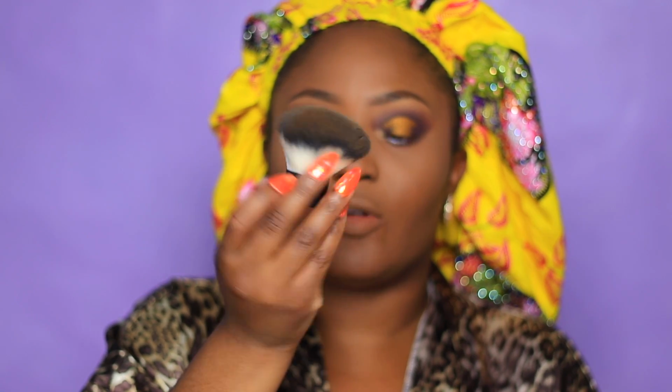Now we're gonna use the MAC Mineralized Skin Finish in Dark. How did I forget my color? I'm taking this e.l.f. Kabuki face brush. This is what I use when I travel. I hit pan on this powder a long time ago. Just a little bit. Who wants to go to Jamaica? Because I'm ready for another vacation.